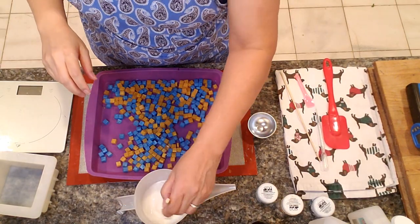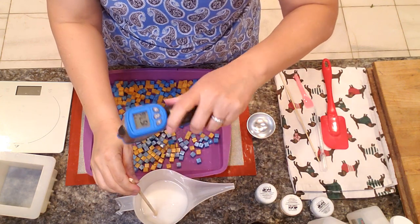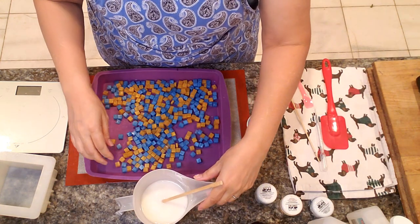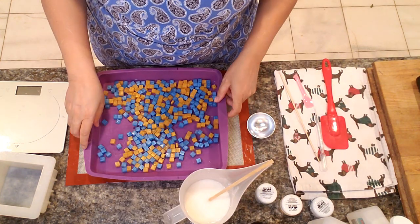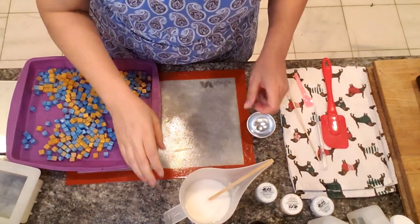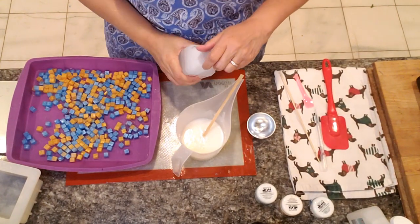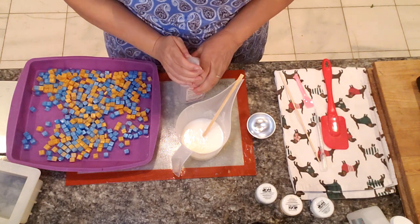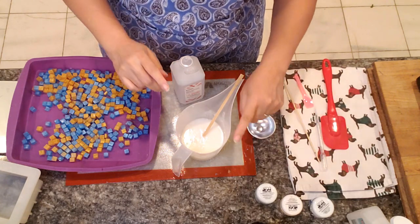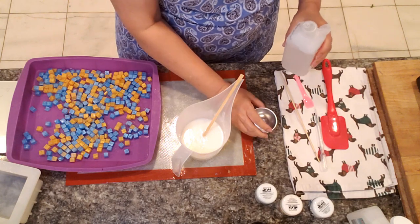Okay, so we have this melted down. Let's see what we're at here. 157.6, and that's fine. What we're going to do is the colorant first. Let's see if I can put this over here. I've been going back and forth whether I want to keep this white or green or what. So I've decided I'm going to take the Ariel blue and put a little bit of it into the shea butter melt and pour.